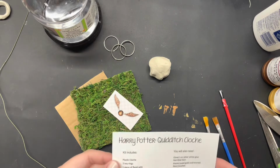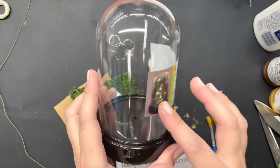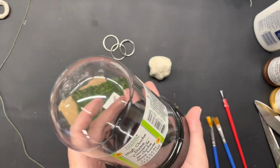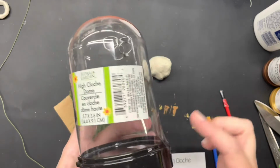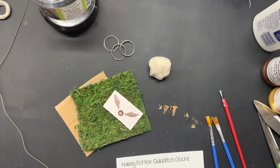So first up, in your kit, you have one plastic cloche. You're gonna remove all of the tape. Some of your supplies are inside your dome. The cardboard's taped on the bottom, just to save on some packaging materials. So go ahead and remove this. Remove all your tape and separate all your supplies.